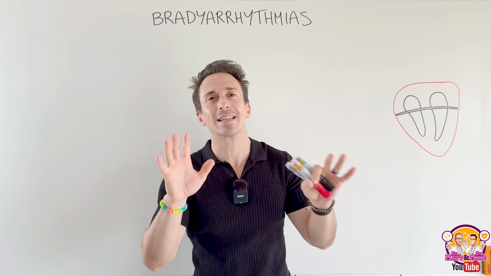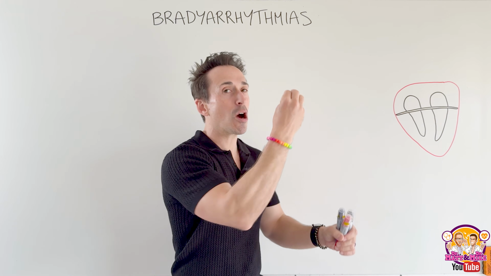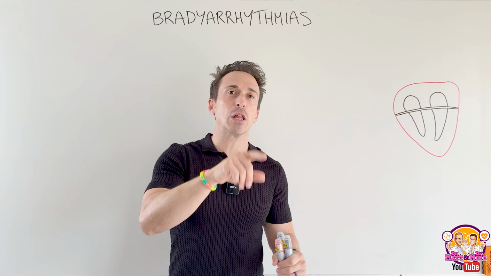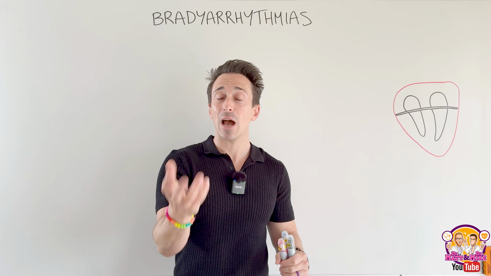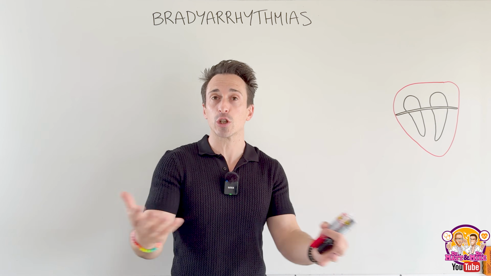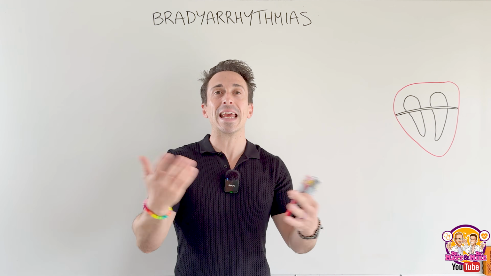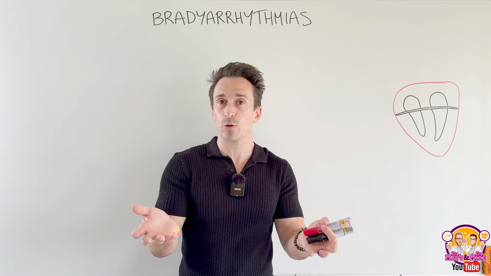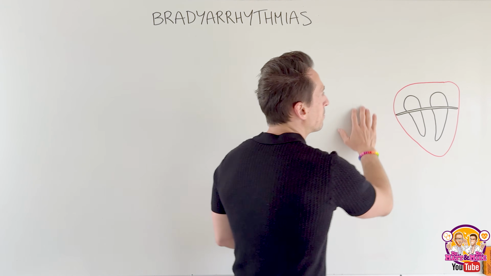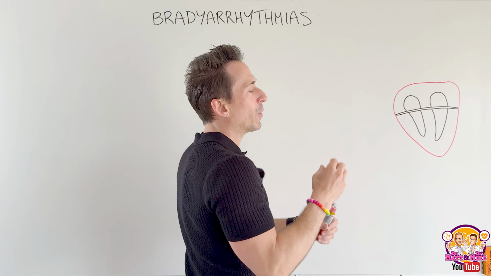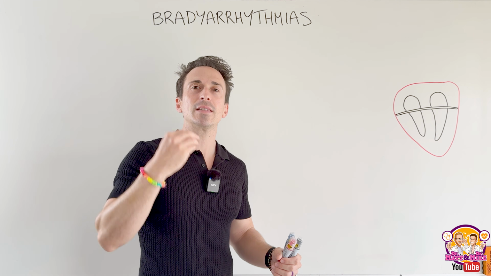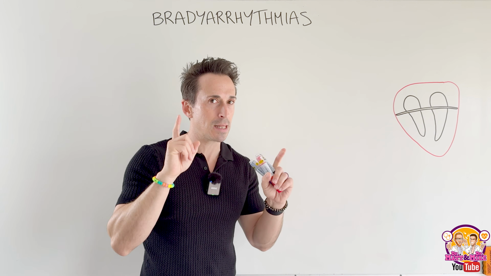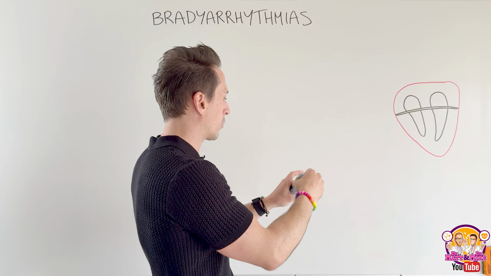So to begin, we need to understand the following. Again, a bradyarrhythmia is an abnormally slow heart rate, generally considered below 60 beats per minute. However, we can have bradycardia, a slow heart rate below 60 beats per minute, that isn't necessarily deemed a pathology. So let's determine how we identify the difference between each. But to begin, we need to understand how the electrical signal is produced and conducted through the heart, because this is the crux, the core of everything we're going through today.